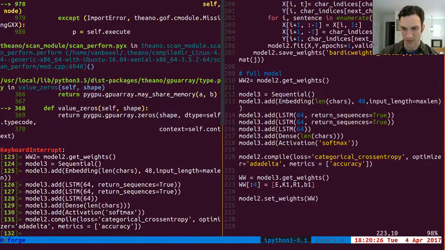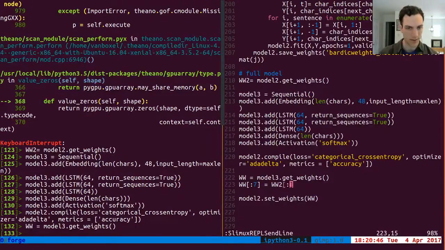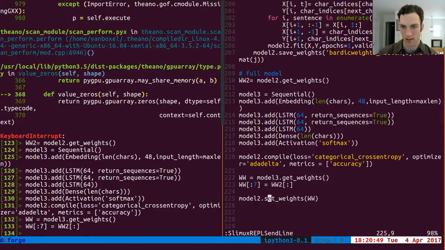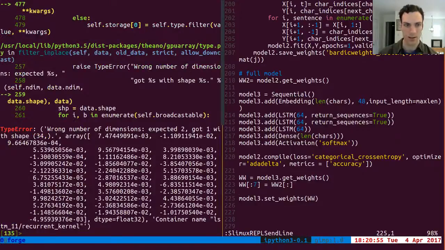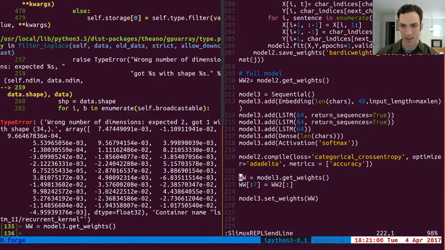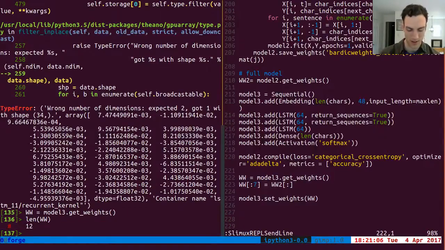But now, instead of setting each part individually, instead of the first 4, I want the first plus 3 more, 7. WW2. Right? And just to be paranoid, we'll grab the interior. We compiled. Get those weights. Do that. And we'll reset the new weights here using WW, yeah. Dunk. Oh, didn't like that. Nope, didn't like that at all. Alright, let's take a look here. Should be 12. Yeah.